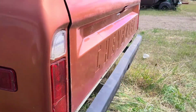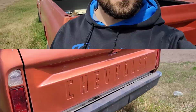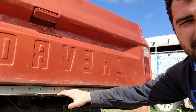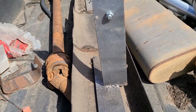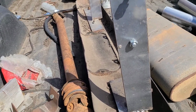So I'm going to be taking off the custom bumper just for ease of access. Okay, so I got my rear bumper off, as you can see here. Well, look, I got aluminum right there that I installed when I was a teenager. So in case anyone's wondering, custom made bracket that I did use for the bumper. Can't remember where I got the bumper from. Like I said, it was like 5 or 6 years ago.